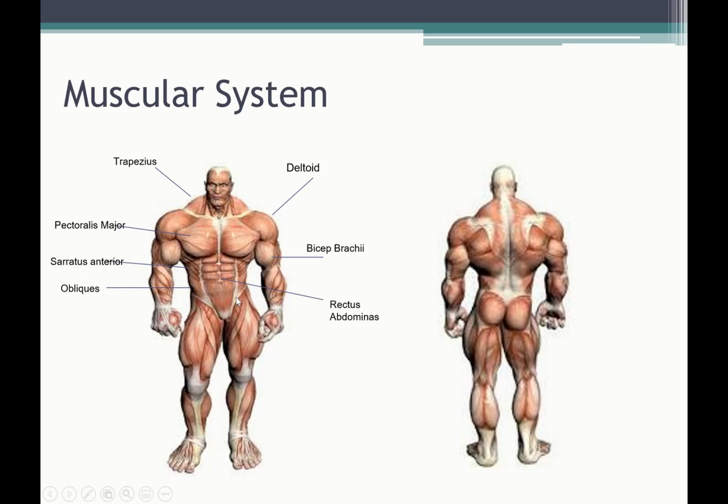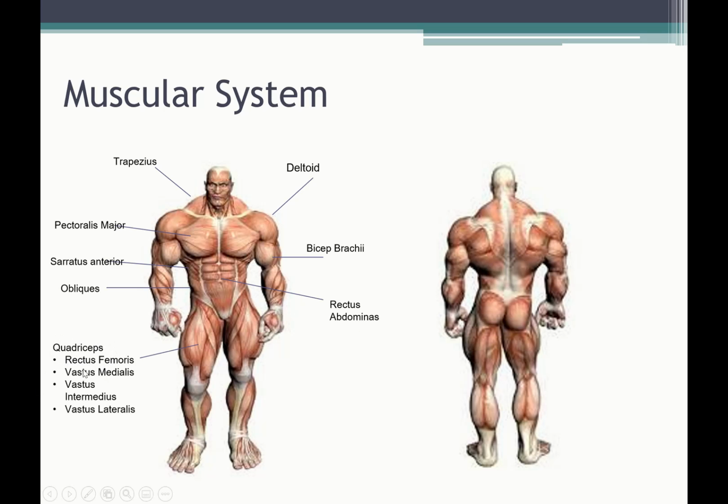The six-pack muscles are the rectus abdominis, the quadriceps. Now the quadriceps, as the name suggests, is made up of 4 individual muscles. So the quadriceps is actually a group of muscles. You have to know each individual quadricep when it comes to both your level 2 and level 3 examination. So we have 4 muscles that you need to be aware of.